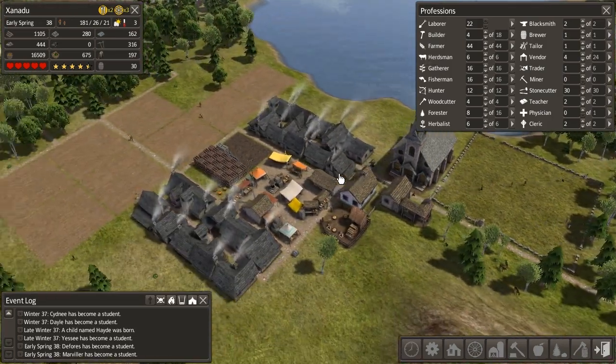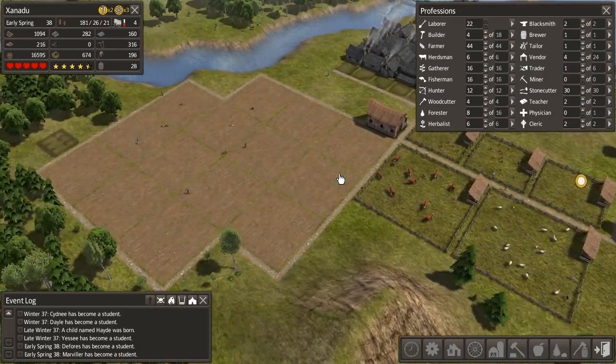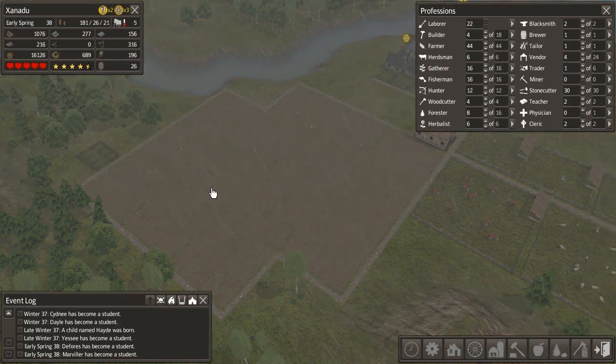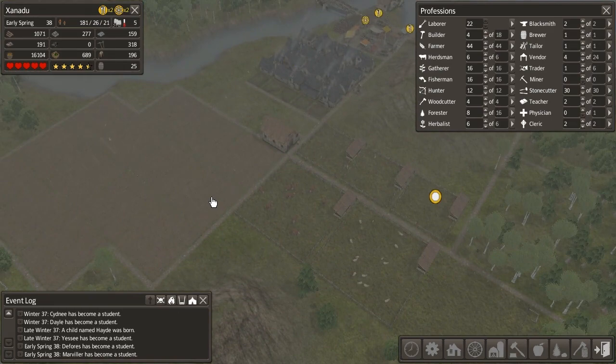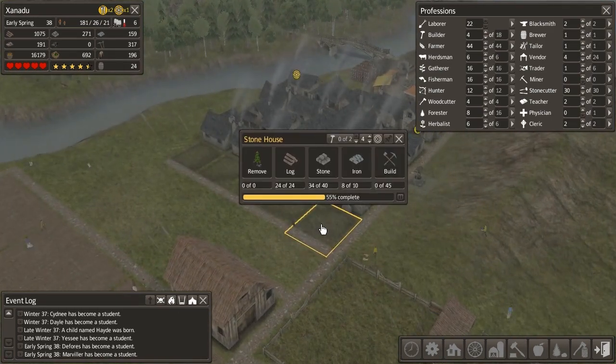Did we get everything cleared out of here? Yes, perfect. Okay, so we should still get a good haul, and we've cleared out everything from the storage barn location, so that might be built soon enough that we can actually try and use it. That would be lovely. How about these constructions? How are they coming?